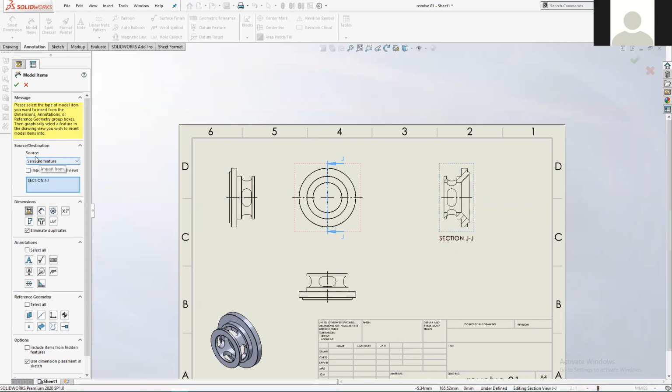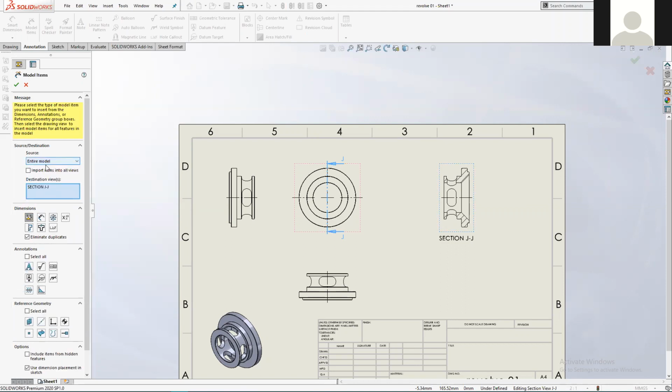Then what we want to do is say, I don't want to click on a specific feature to import these dimensions from, these tolerance dimensions. I just want to import them from the entire model. So we want to set the source to entire model. But I don't want to import every single dimension, so that's a bit messy. What I want to import is just the ones that I've specifically put tolerances on.